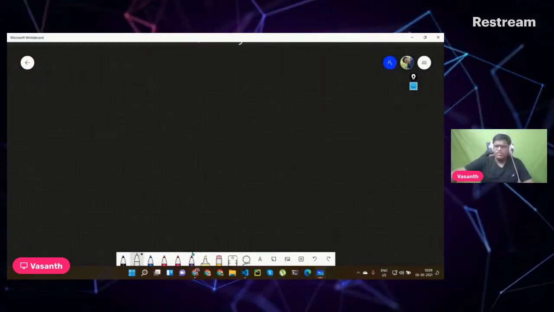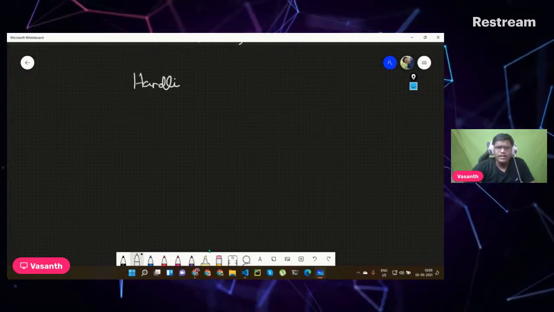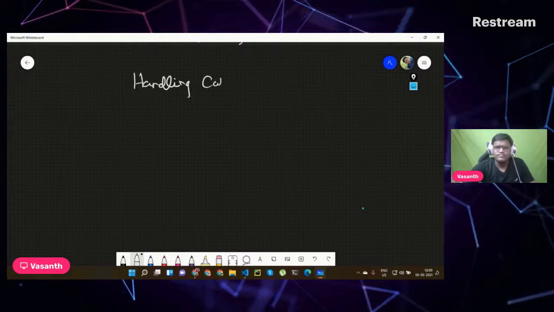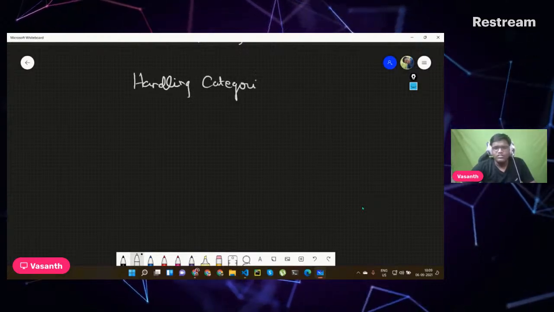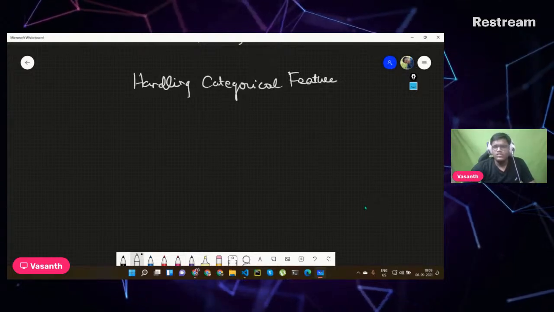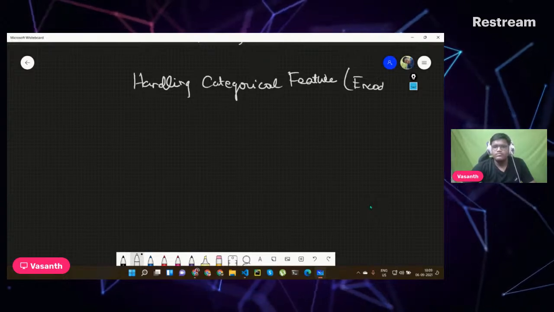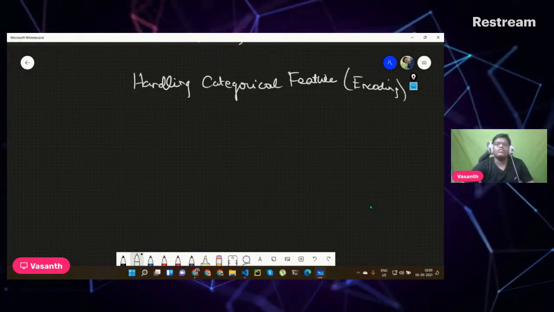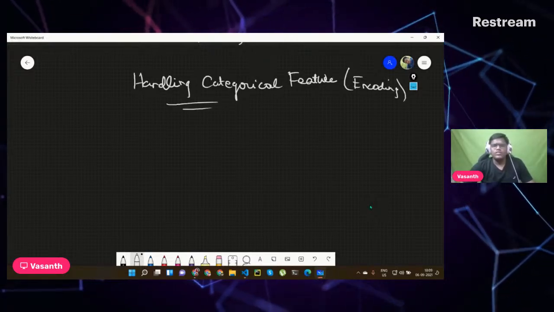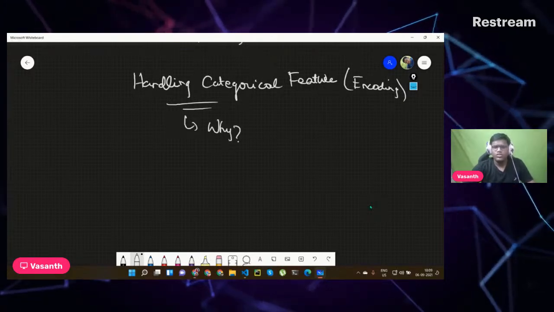So let's go for handling categorical features. This step we usually call encoding categorical features. Okay. So why is this process needed?